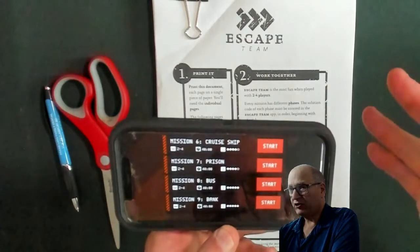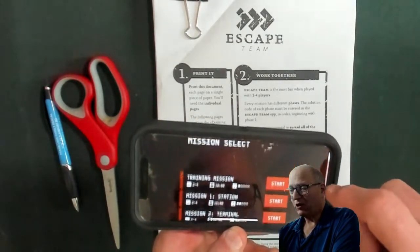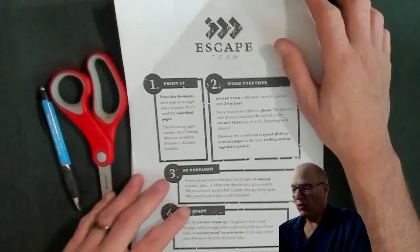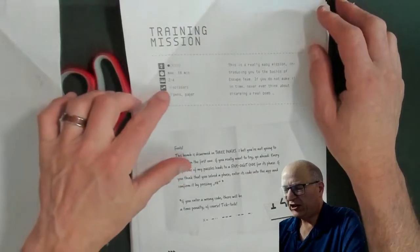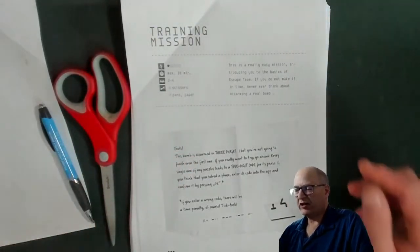Now, I haven't used this yet, so let's go on and take a look at what we think we're going to do. We may have to unstaple these. So we are going to turn to the first page. And this is the training mission. It says scissors, pens, and paper. Well, we have a pen, a scissor, and of course the app.